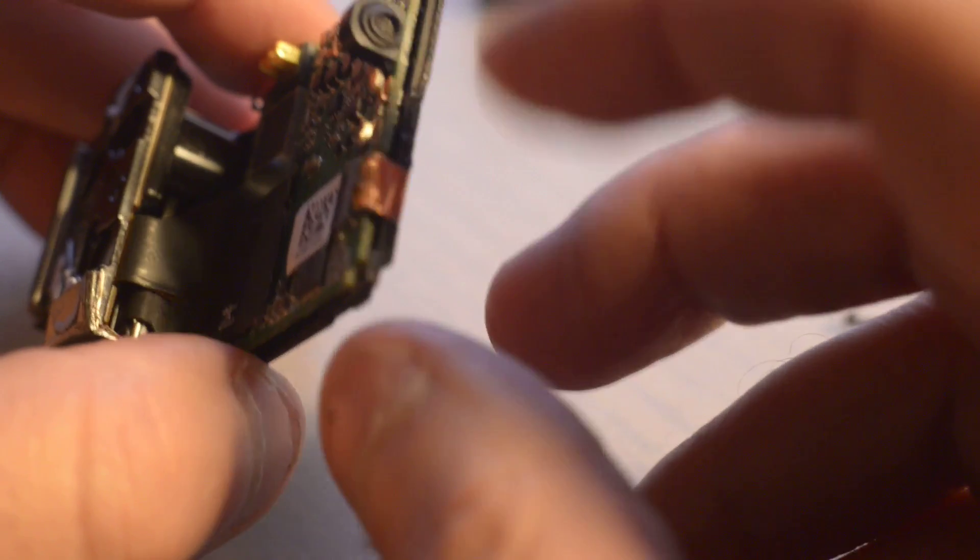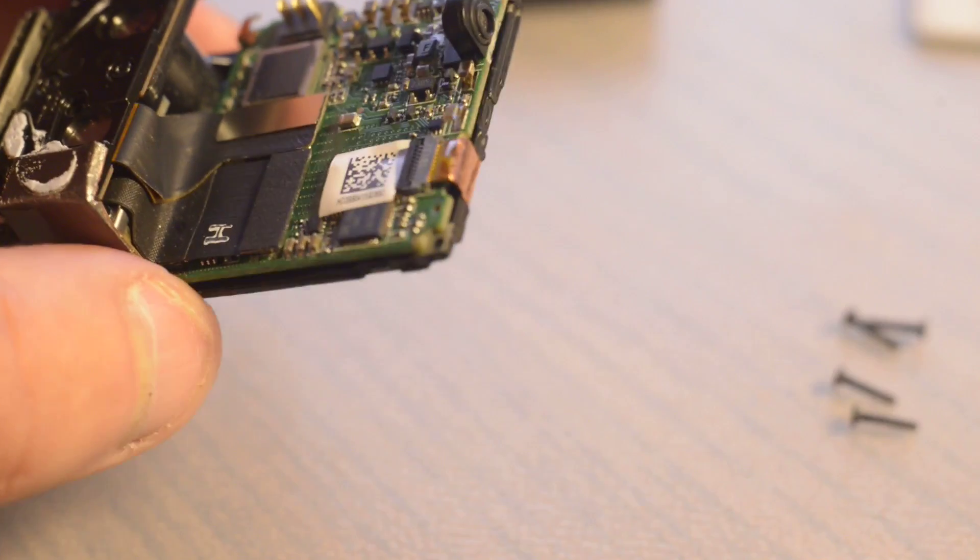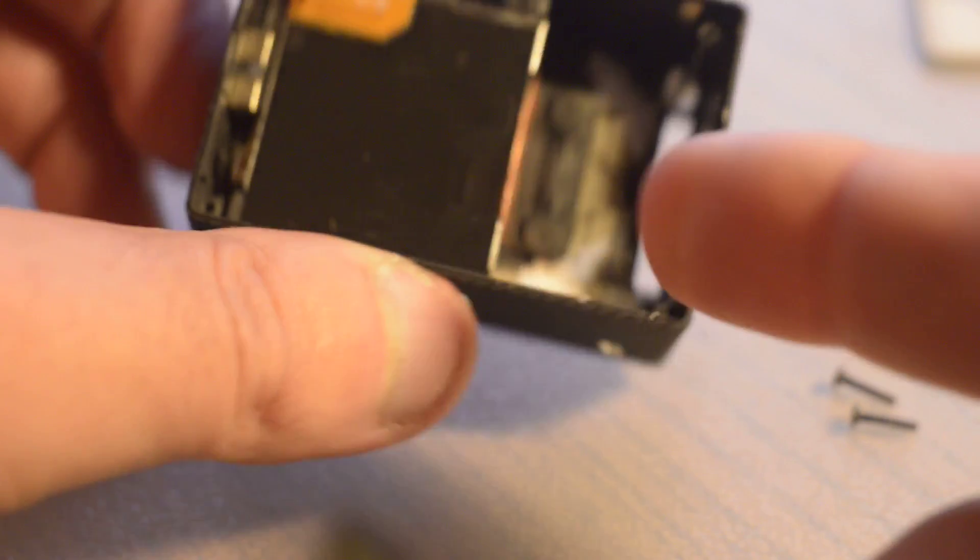Also, there are these two contacts on the side here — that's near the speaker. Gently pry those up as well. Basically, when you put it all back together it should work — well, it worked for me, so it's really worth having a go. You can see there's double-sided tape on there — that's really what's holding it all together.